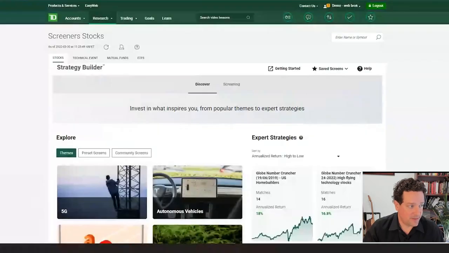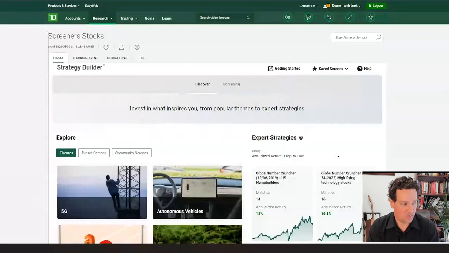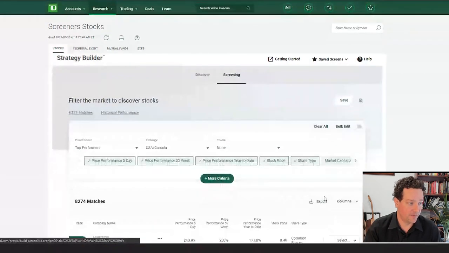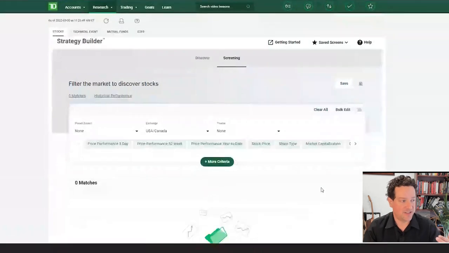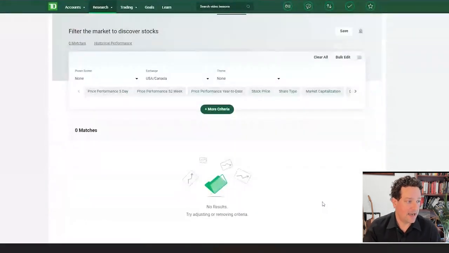Let's just jump into the main page. All right, now, if you're focused on technicals specifically, of course, we have some pre-built ones, but let's just make one for fun here. So let's start with screening, right? So jump into the screener. And what I like to do is just clear all, start with a fresh canvas, a blank sheet. And now let's start adding some interesting technical stuff.